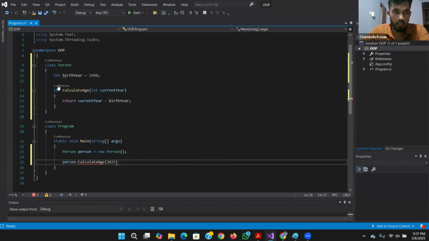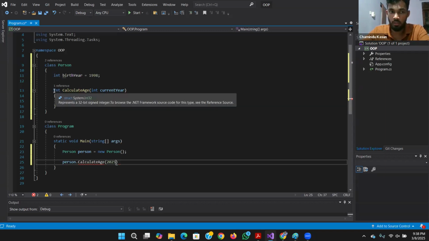I want to access this calculate age method outside its class, right? What should the access modifier be for the calculate age method to access it from this class?